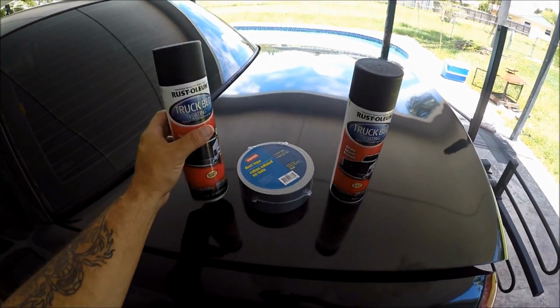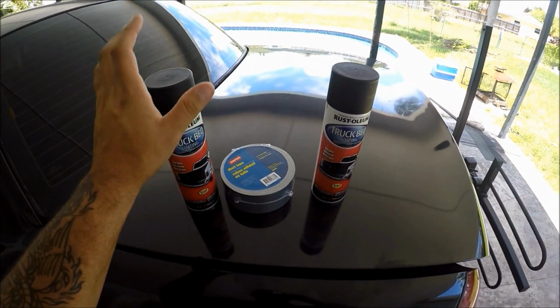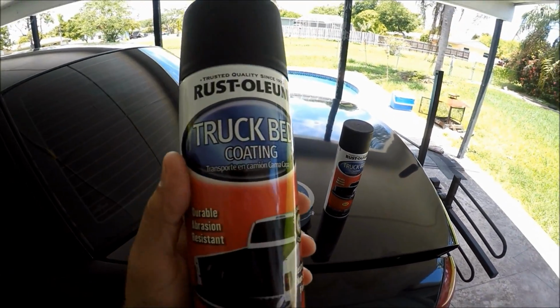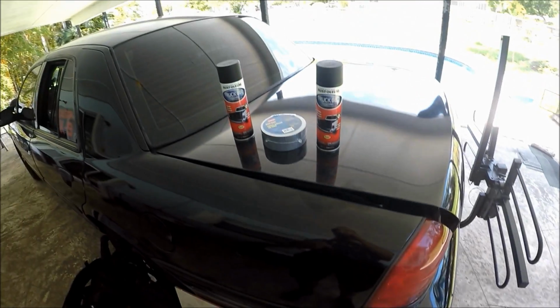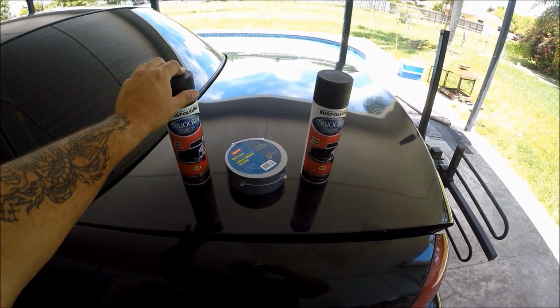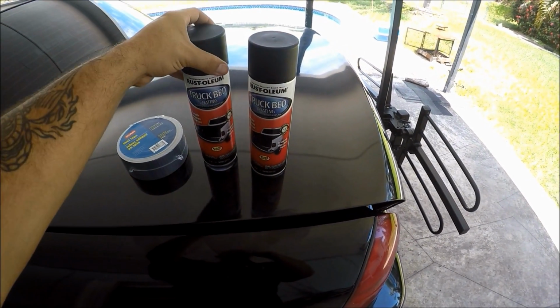That's right. What we have here is a truck bedliner. Like I said, I got this because it was a lot cheaper. I highly recommend you use the truck bedliner called Rhino Lining. Just like I said, I'm using these tiles for demonstration purposes, but try to use Rhino Lining or something similar to it, because it has been proven to actually hold a lot.